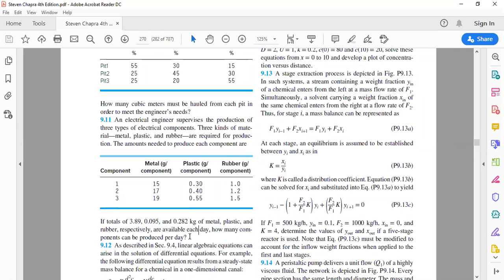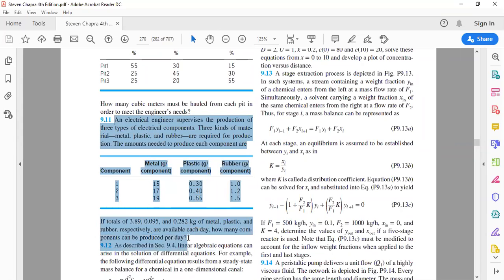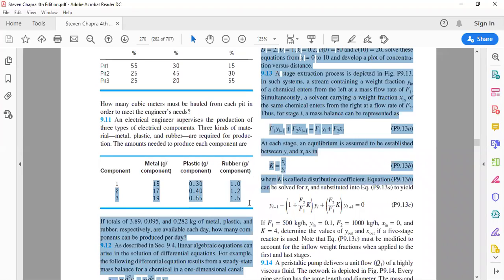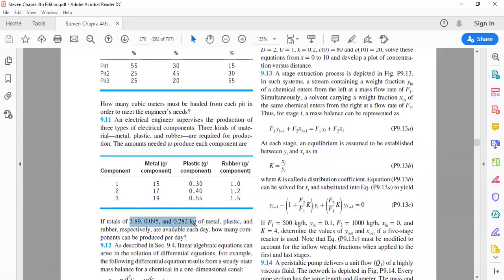So this question is actually an application question. I would encourage you to solve it. It's not an assignment, it's just like a classwork or lesson. So it's question 9.11. This question is actually solving for the linear algebraic equation. So this is your A matrix. The one I highlighted is your A matrix, and these values are your B matrix.